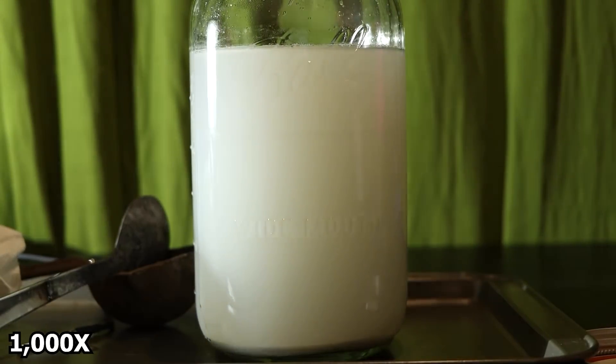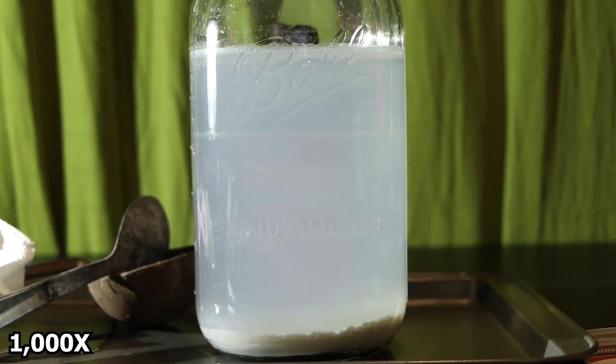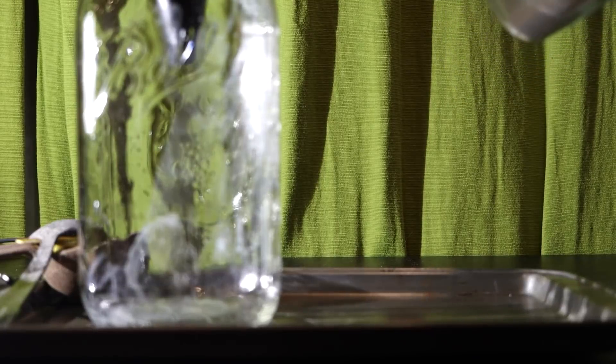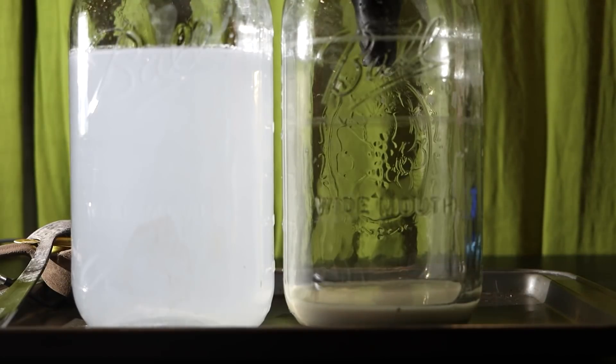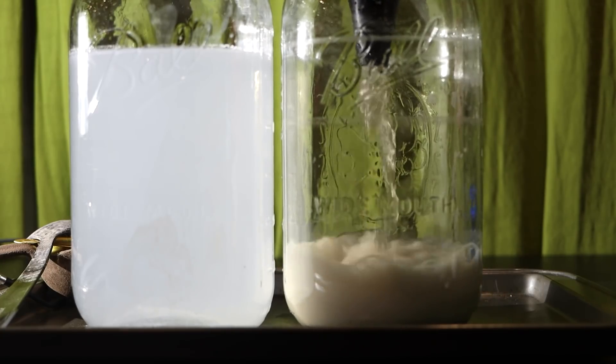After I removed the lead I just let the jar sit to let everything settle out. Weighing the lead balls before and after, we were able to dissolve 40.94 grams — which is a lot. That's 1.4 ounces or 631.8 grains. I thought that was pretty impressive. I let it settle for 10 hours and then carefully poured off the top clearer part into a separate jar. The jar that just had the white powdery precipitate on the bottom I filled up with water — I used reverse osmosis filtered water, not distilled, but I don't think water contamination was an issue in any of the tests.